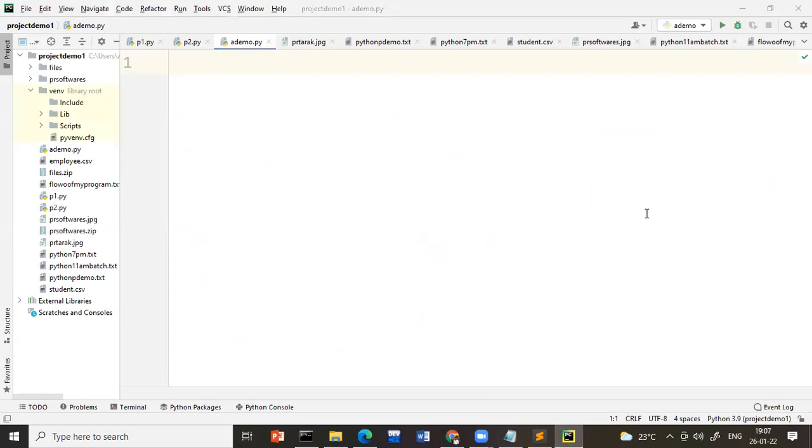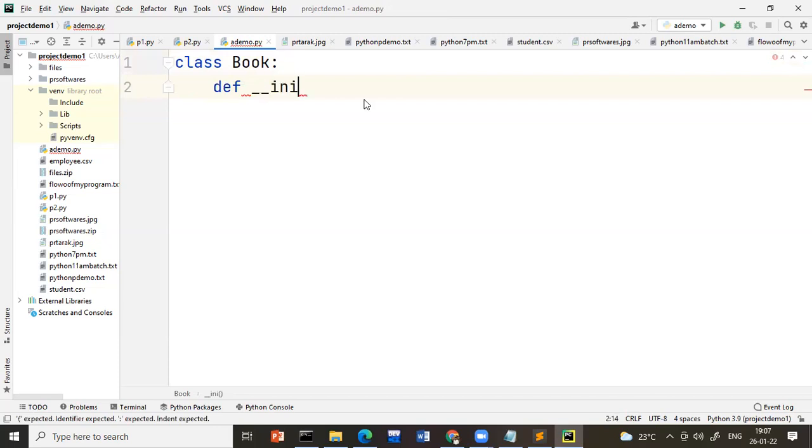So just imagine we are taking one class called Book, which has one function, def __init__, taking two parameters, book name and author name.